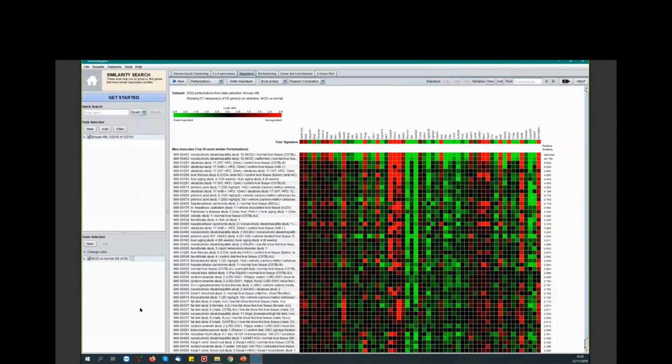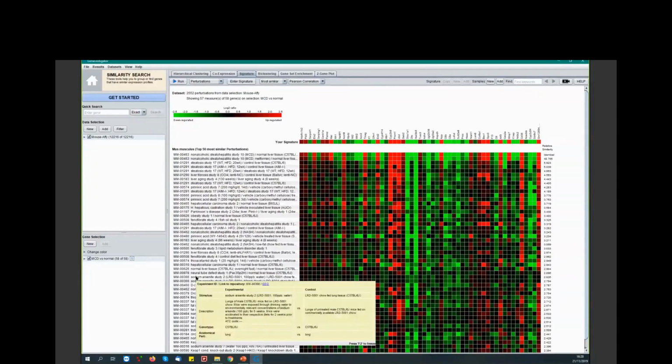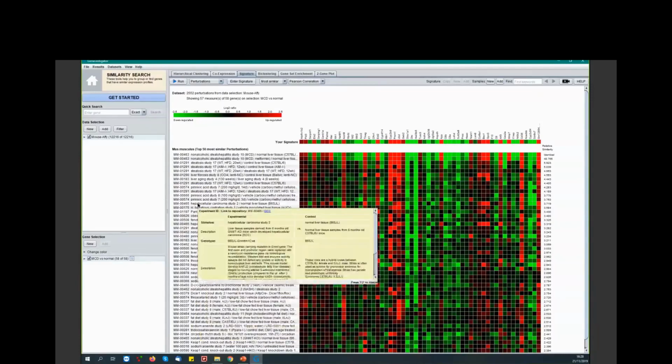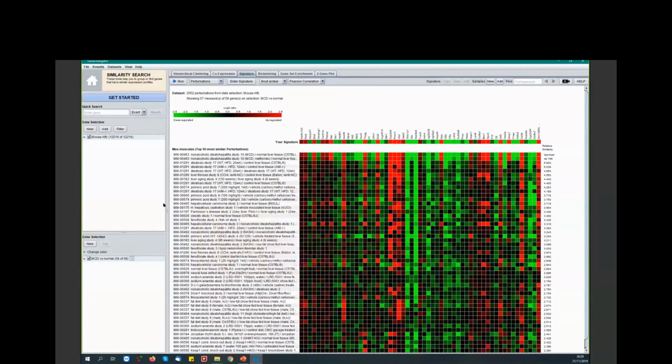Now, if we look at more details in the list, we can identify several comparison sets that have similar profiles, but which represent other diseases, such as a liver aging study, like the one up here. There are also certain drug treatments, such as the sodium arsenite study here, which, if you look at more detailed information, is actually performed in lung tissue, not in liver. And there are also some involving a liver cancer, such as the one you see here, which is a hepatocellular carcinoma. And as you might remember from the introduction, hepatocellular carcinoma is a possible outcome of NASH.